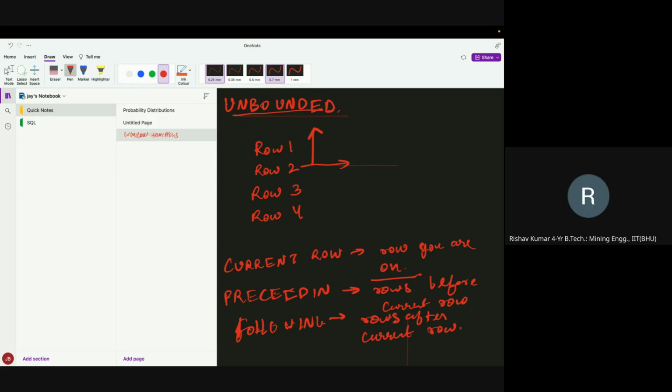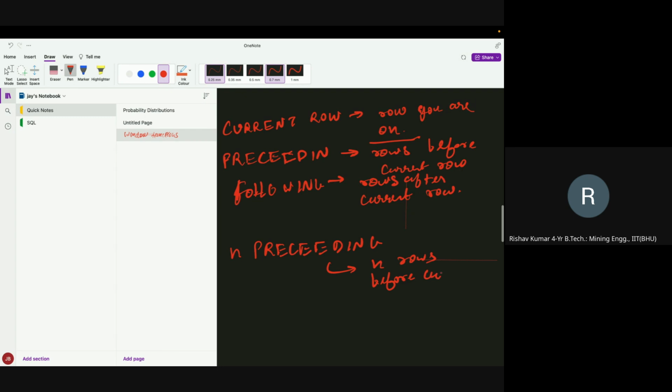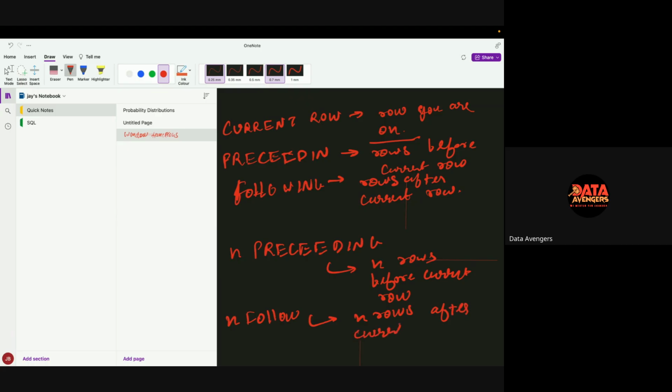Clear? Now n preceding means n rows before the current row, and n following means n rows after the current row. Is this clear, everyone?